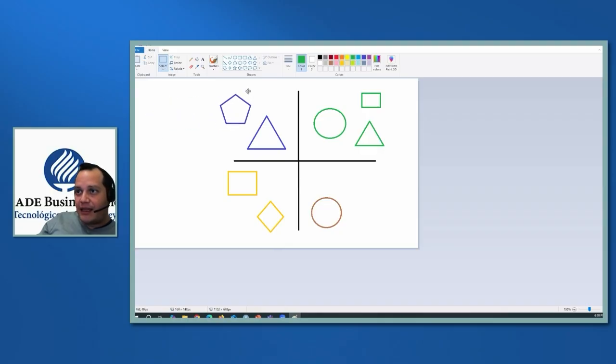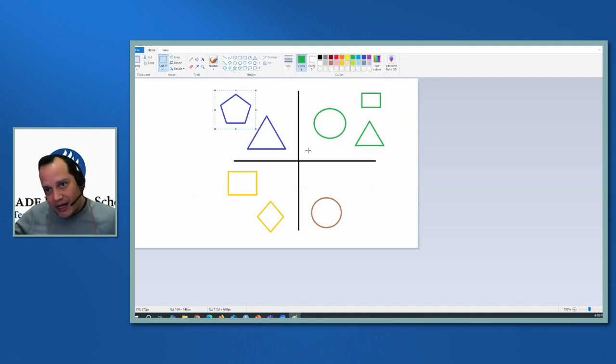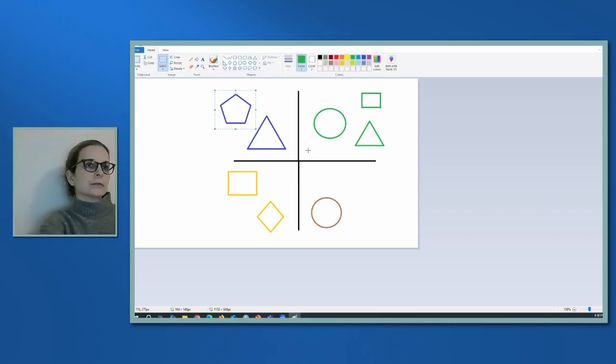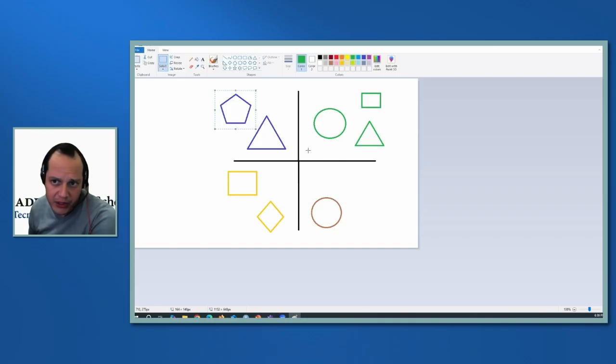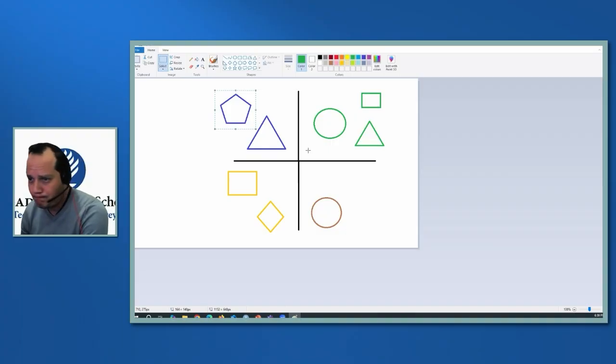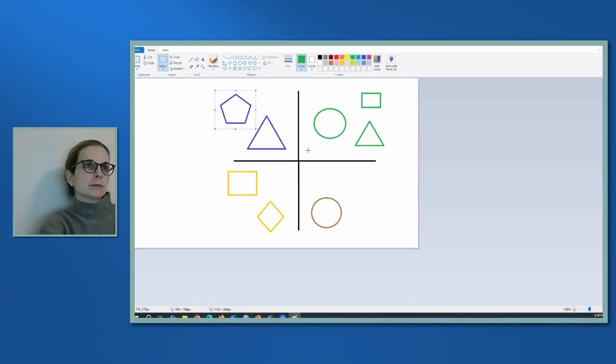So if we take into account color, we could classify them all that way, even though those were different shapes, right? So that's exactly the idea of classifying. You need to know the categories. So in this case, which ones would be the categories? Colors. Beautiful. And what's the other category that I mentioned? Shape. There you go.